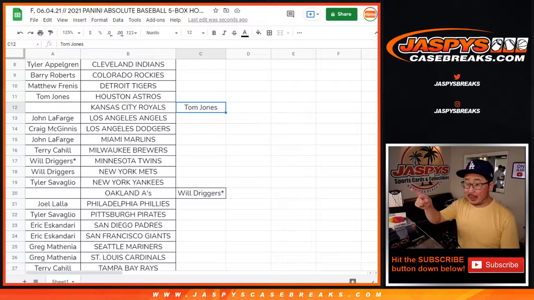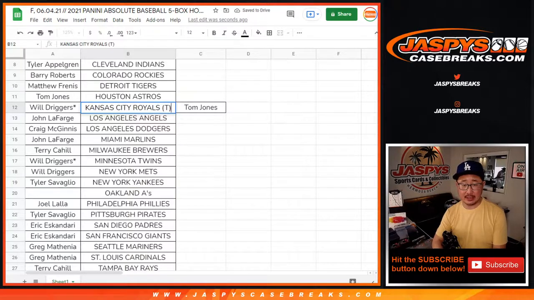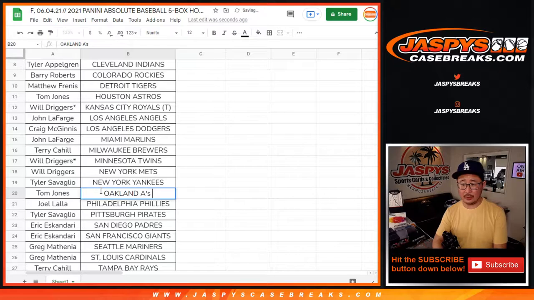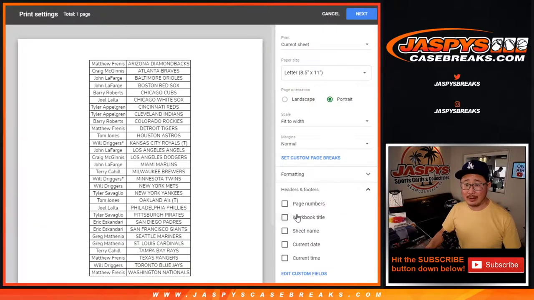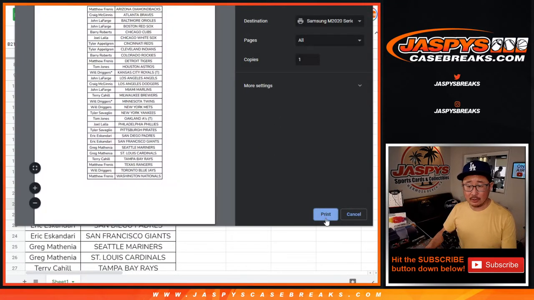All right, welcome back, everybody. Look at that. There was a trade done. So Will is now with the Royals, so we'll put a T there for trade, and TJ is with Oakland. Right there, T for trade. Sorry, Barry, we had closed the trade window. Make sure everyone's watching live so you don't miss the trade windows, ladies and gentlemen. Hit that live button to make sure that dot is red.